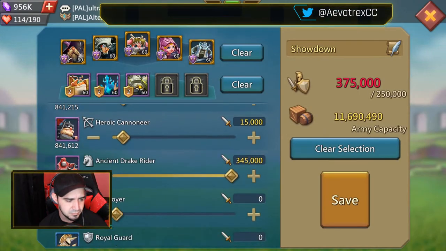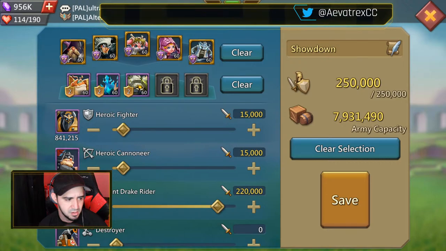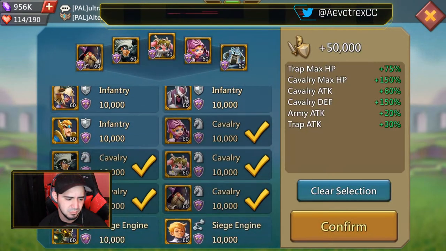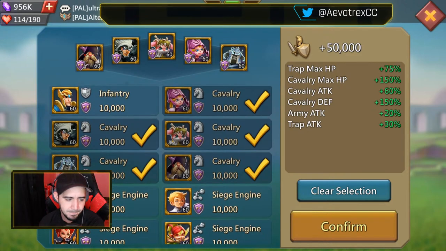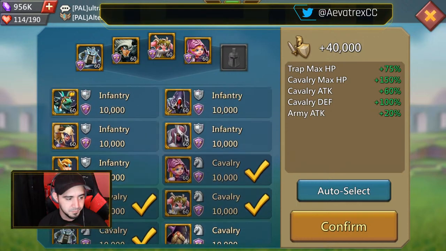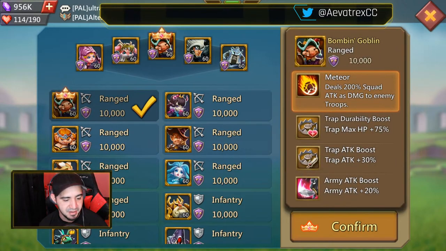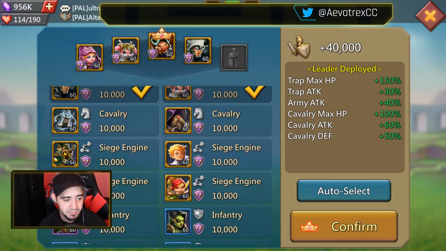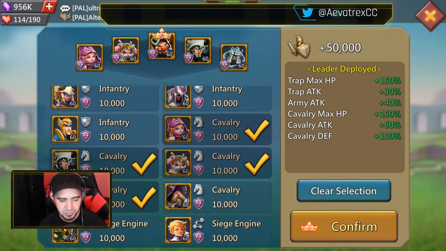Showdown. I'm guessing this is calf for showdown. Wait a minute. Here's something that I would suggest. You don't need Sage of Storm because you already have your four cav heroes. You have Rose Knight, you have Child of Light, etc. Because you don't have a much better option, I would use Bomb and Goblin, because you would actually benefit from the army attack more than the defense the Sage of Storm would provide. So this would actually be the better lineup. Even though Bomb is ranged, you only need 4 cav, so it's completely fine.